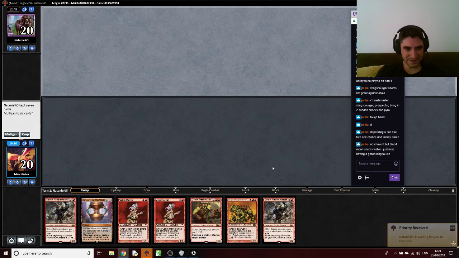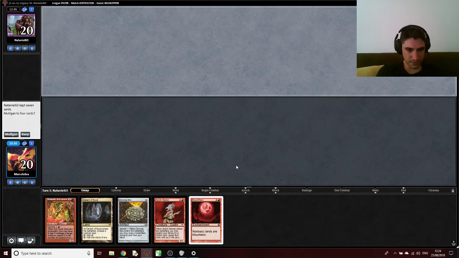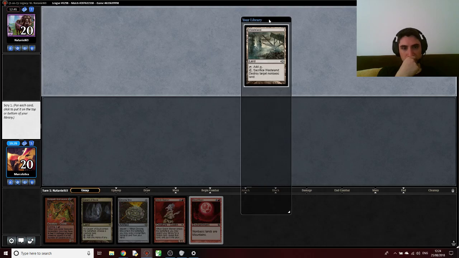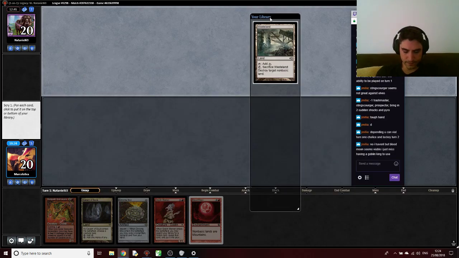Jesus, see again? How do people play less than 23 mana sources? This is bizarre. Oh, yeah. Okay. So turn 2 Blood Moon is not great, but it does shut off Cradle, which is good. I think I'm gonna keep this.